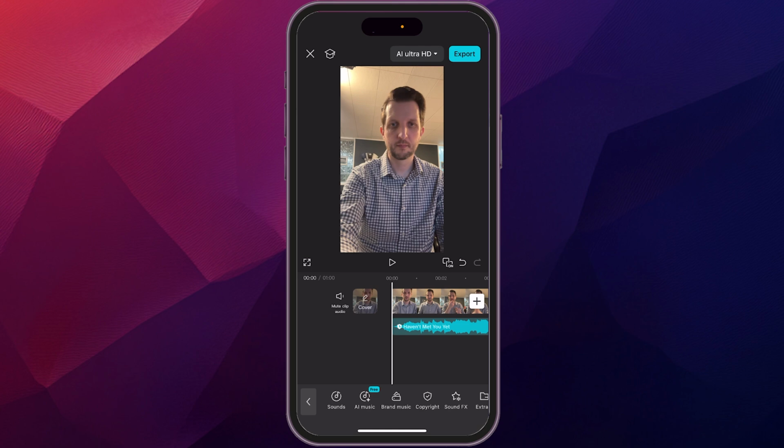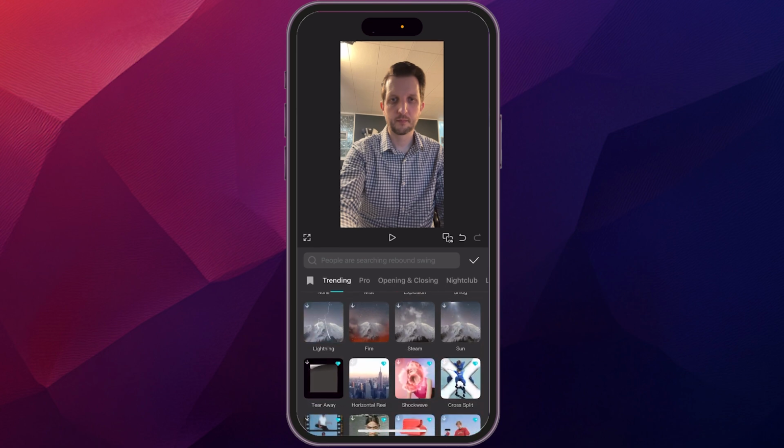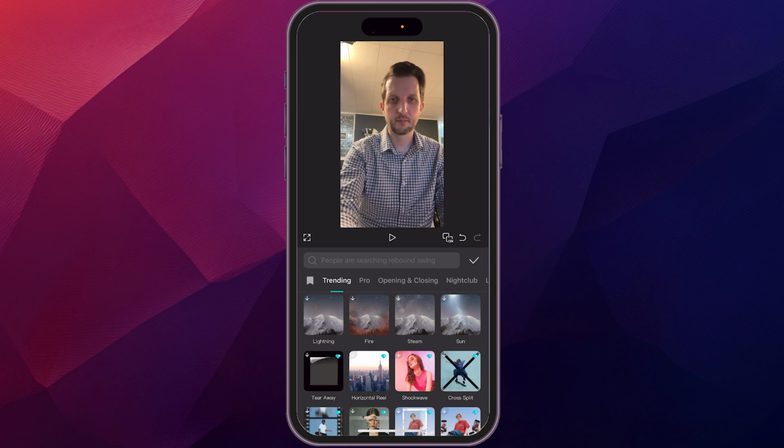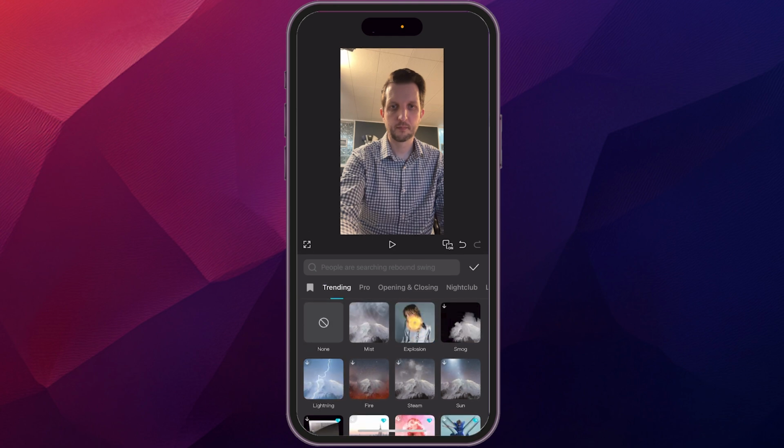So if you click on your video portion and across the bottom, you see effects, we click on that. And then we're going to click on video effects. And then you see here, there's all types of different searches, but what we want is the trending. Okay. So then you could go through this list of trending effects. And again, if you see a little diamond up in the corner, that means it's part of the pro account. If it doesn't have a diamond, then it is part of the free version.